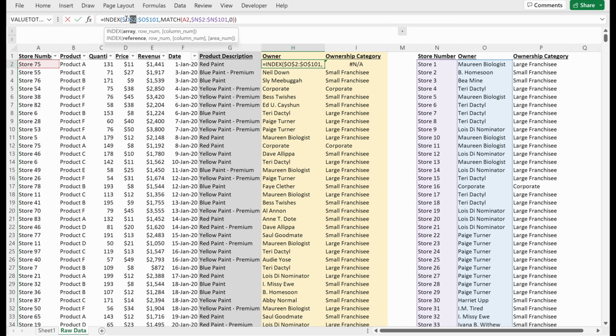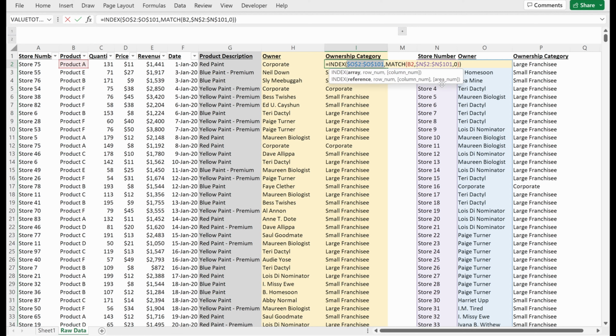An absolute reference has a $ in front of it, a relative reference does not. What we see in this formula when it's dragged over is our array was locked in place, so it's still in our owner column. And our lookup value was a relative reference, so it was dragged over into the product, which is why we're returning this NA, because we're trying to look up product A on our anonymized store number table.